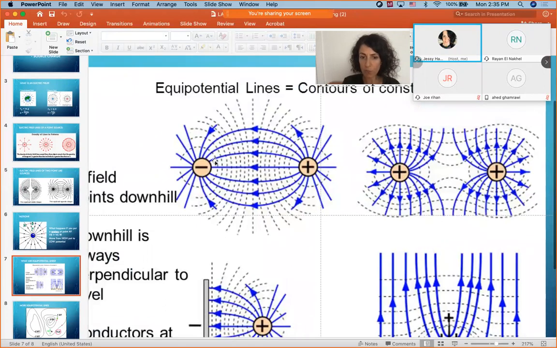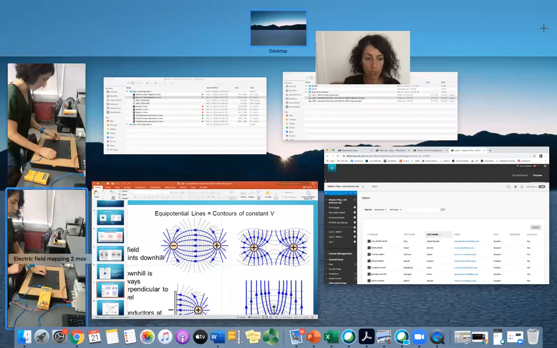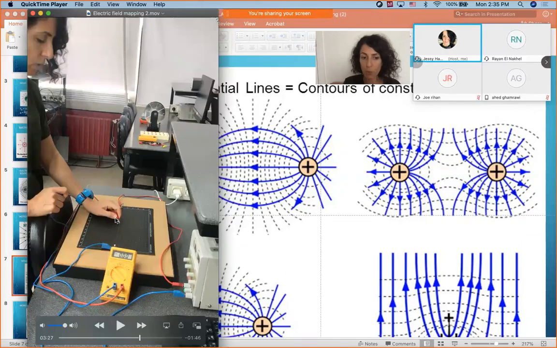The potential difference between these two is 20 volts, which means you can have a potential here of negative 10 volts and here positive 10 volts, as long as you have a difference of 20 volts. You should get black lines very similar to those dotted lines. So the one in the middle is going to be straight. And as you get closer to the source, you will see some curvature. And this is what I'm going to show you in the video here. A curvature will start showing up.